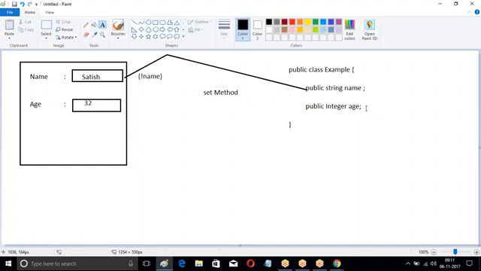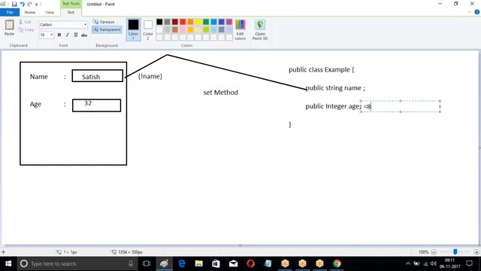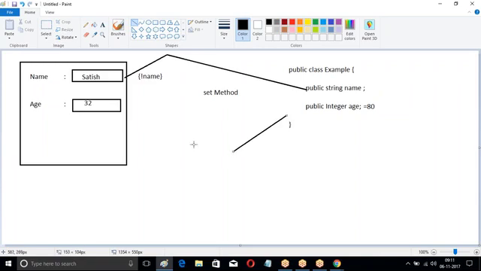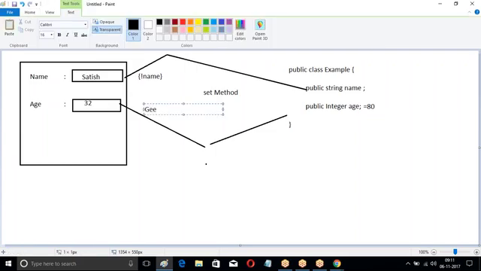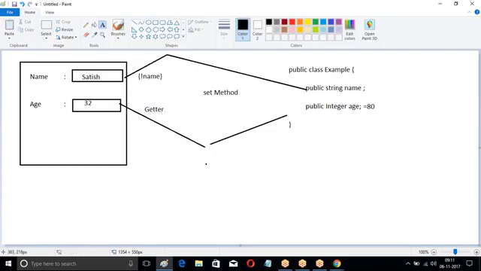Now, the value that is available in the class, if you want to take that value and display it in the VF page, it is called getter. Getter means get the value from the variable and give that value to the Salesforce page. Getting the value from a variable, giving the value to a VF is called getter. Setter is taking the data from VF and saving it in the Apex class. Getter means taking the value from the Apex class and giving the value to VF.